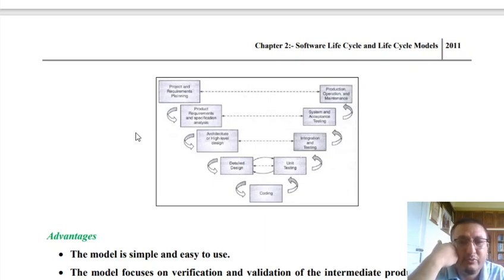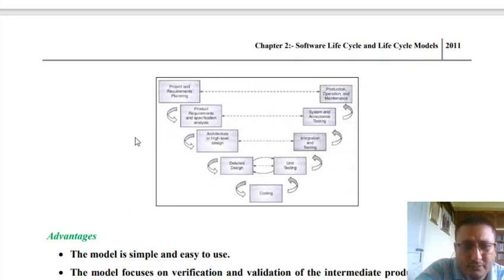Then we have product requirement and application analysis. In this phase, we tend to look into the various requirements, the implementation of the various requirements, and use of resources. Likewise, product requirement and application analysis is allied with system and acceptance testing, because in system and acceptance testing, we have the provision for actually accepting or rejecting the product that is developed. So that is allied with product requirement specification analysis.